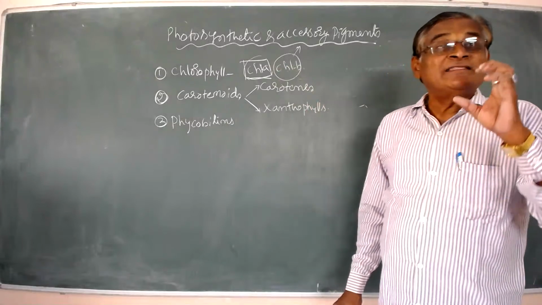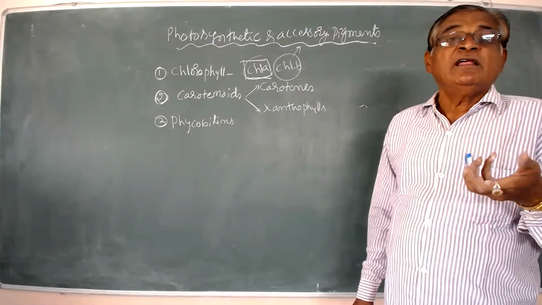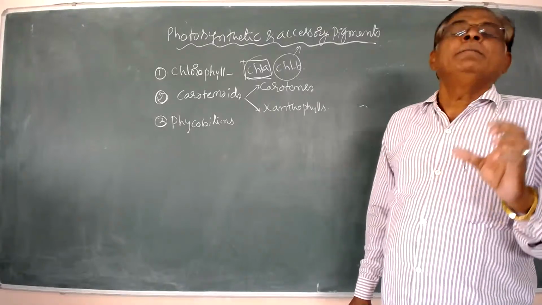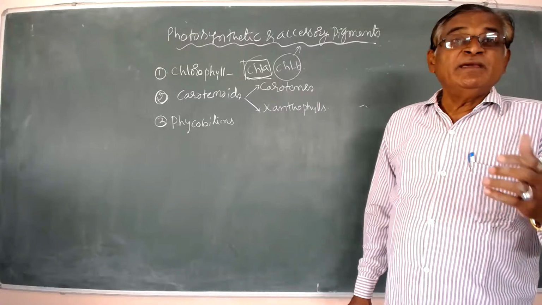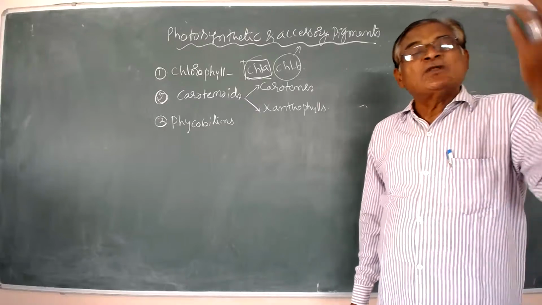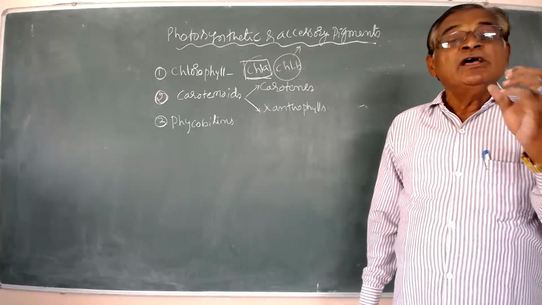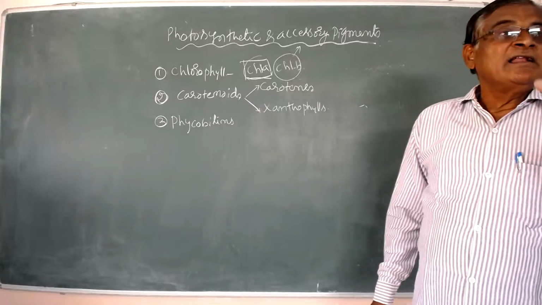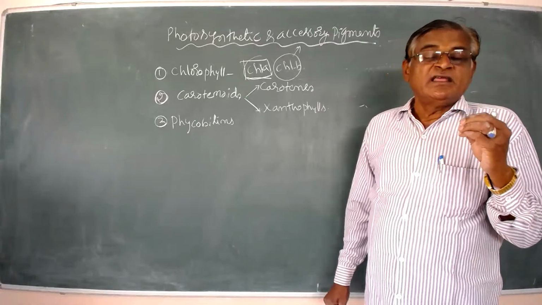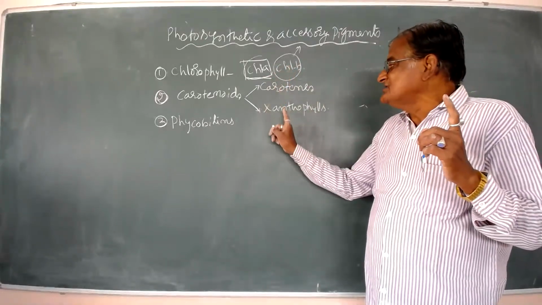Accessory pigments protect the chlorophyll A molecule. Accessory means extra pigments, and their function is to protect the chlorophyll from solarization, that is photooxidation, meaning it will get oxidized or destroyed. Solarization is due to heavy sunlight. Because of the maximum solar radiation, the chlorophyll A molecule may get photooxidized or destroyed. This is protected by the accessory pigments, that is chlorophyll B, carotenes and xanthophylls.